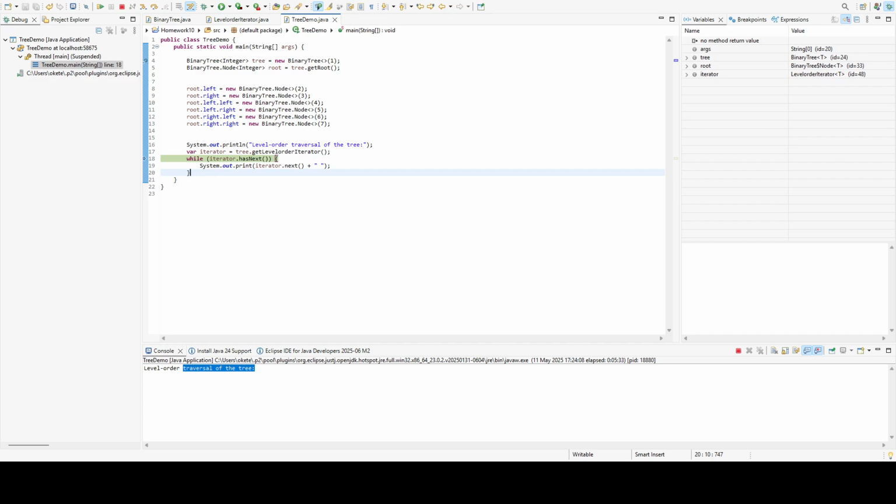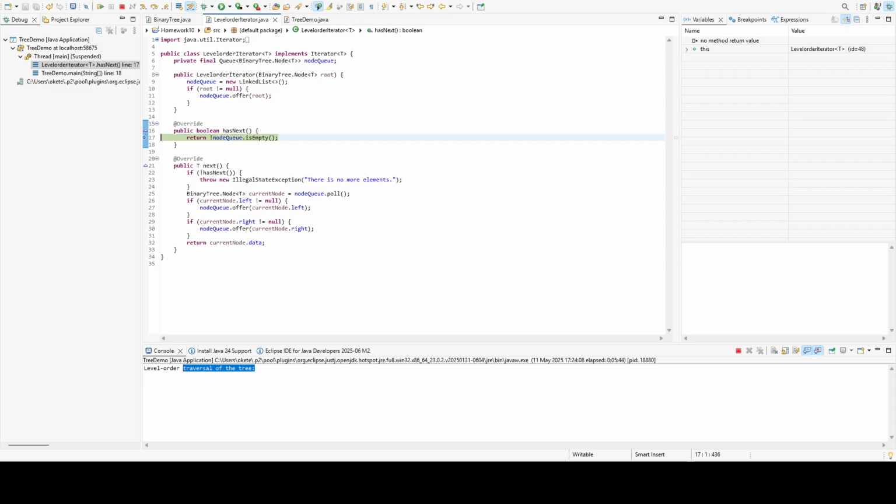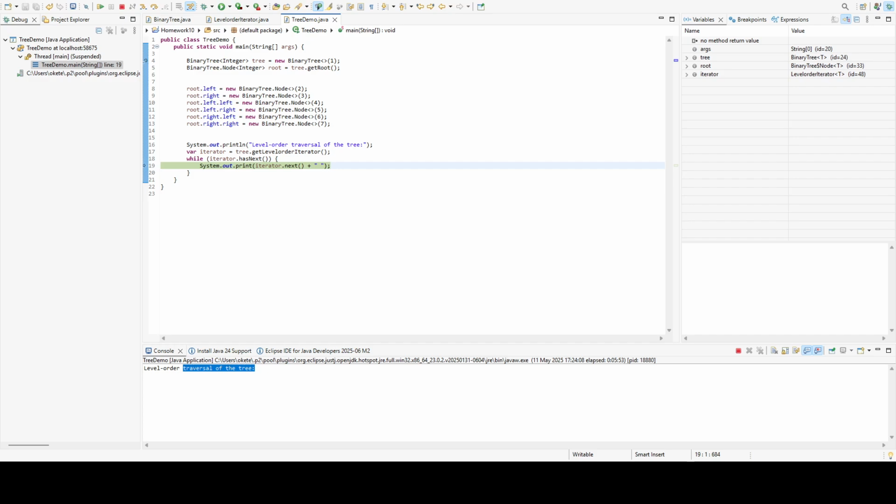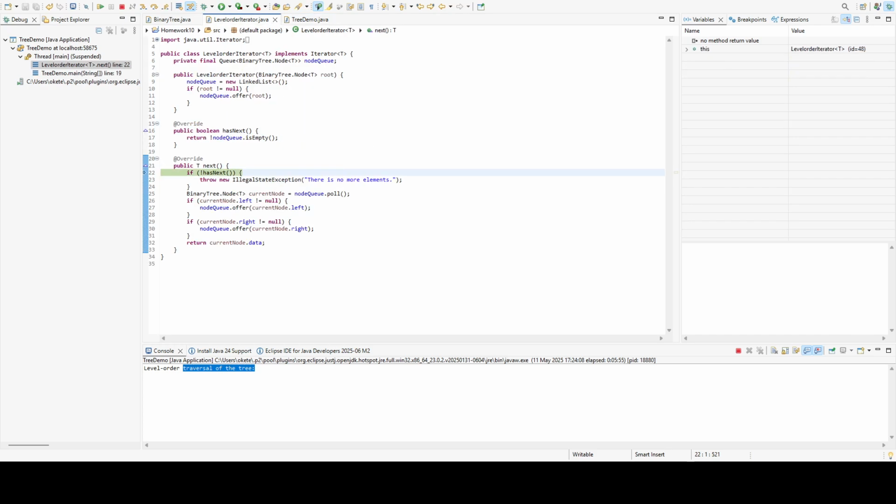Now our queue states during each iteration. In our first iteration, hasNext equals true, and when we go to the hasNext method, it is true. Next method, we call the next method in here, it removes 1 from the queue, prints 1 and adds 2 and 3 to the queue. Now our queue state is 2, 3.